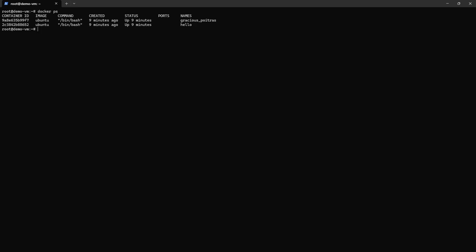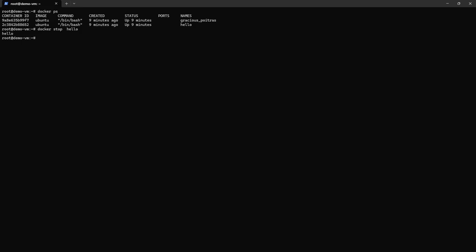If you want to stop any container, the command is docker stop, and I can mention the name of my container or the container ID. I'll mention the name. It will take some 5 to 10 seconds to stop my container. So finally, my container has been stopped.